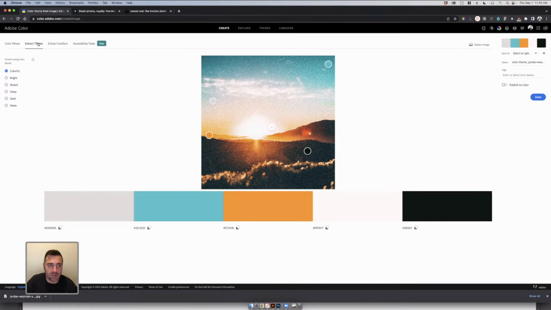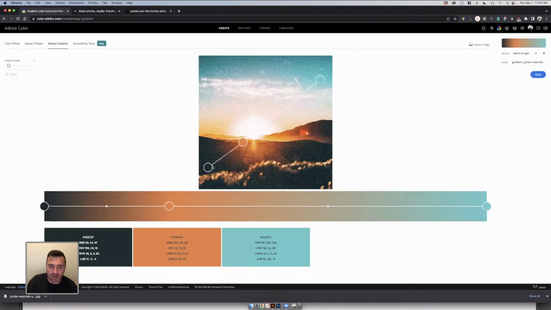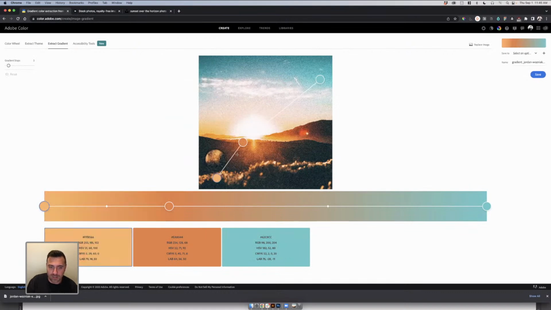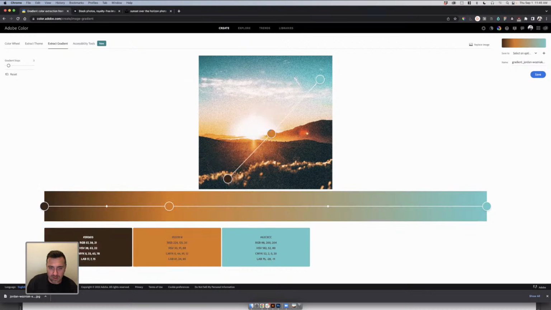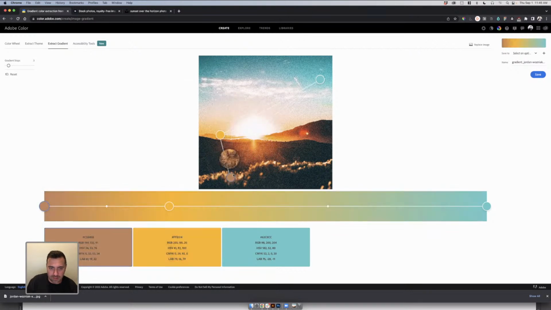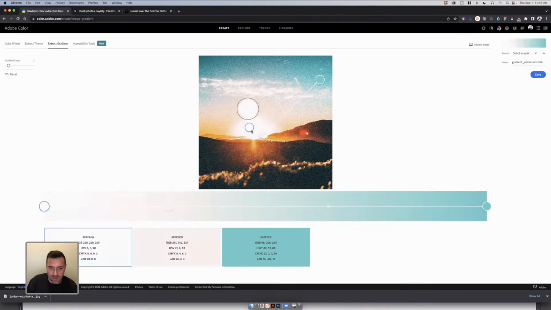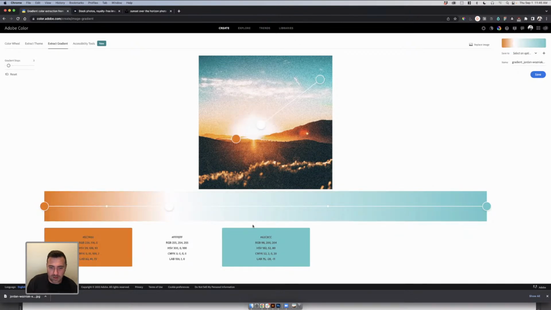Maybe you don't like this image, maybe you go to extract a gradient. Maybe you want to start adjusting some of the actual visual language through it. Let's see here. I'm going to change that. All right, something like that, maybe. So it starts to scale, have a different gradient.